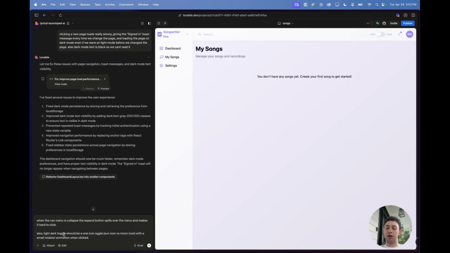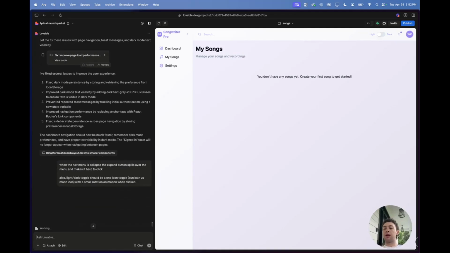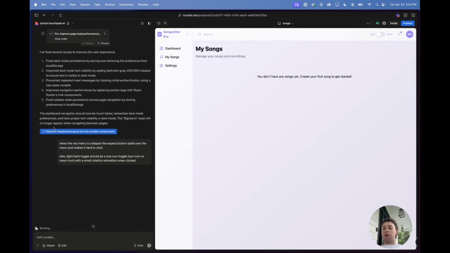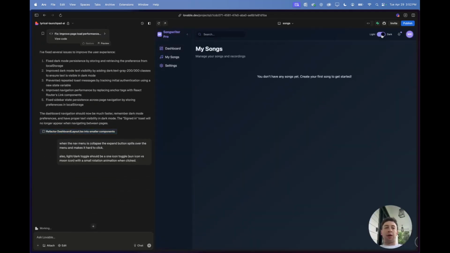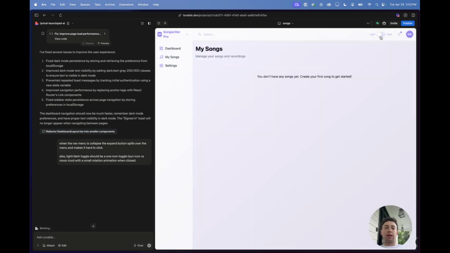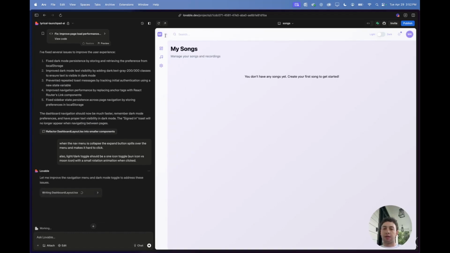Also, okay, I might want to refactor dashboard layout, but anyways, I want this to be a nice clean toggle, and this button overlaps and makes it hard to click. Well, we're doing pretty good so far.